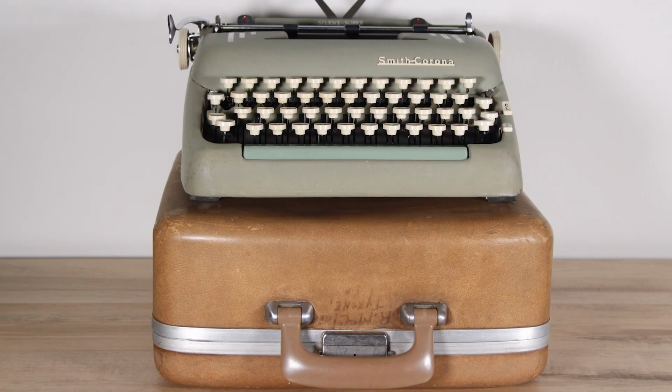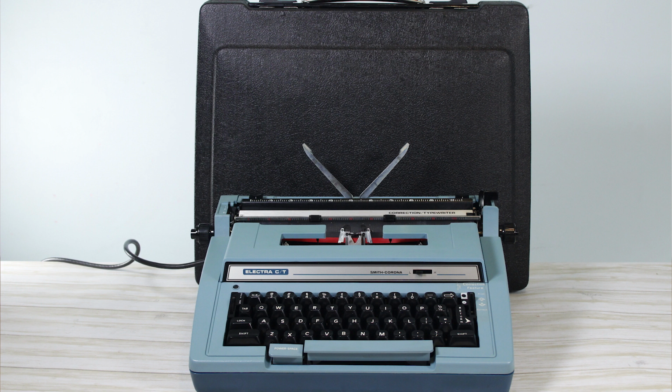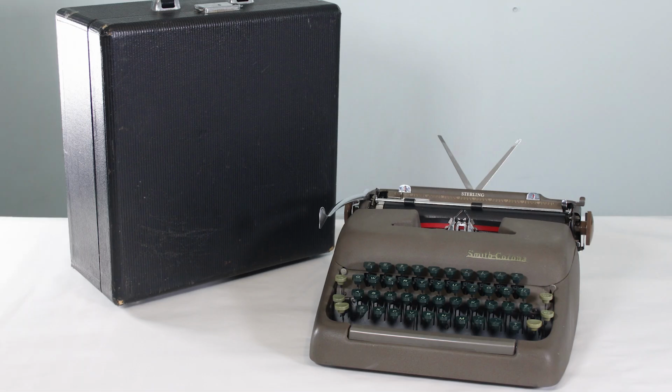One of the things I've noticed about typewriter cases is their dimensions are quite specific because typewriters are a strange shape. They're kind of square, so the cases are also square, and they also have to fit the right dimensions for a typewriter. They're a little bit deeper than a normal suitcase and more square than a normal suitcase. So as I was looking at finding a way to house my Adler J3, I was thinking about maybe finding some sort of vintage case to put around my Adler, and that started the hunting process.